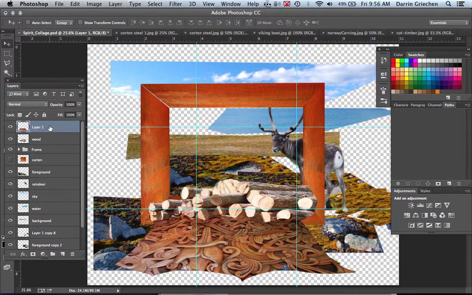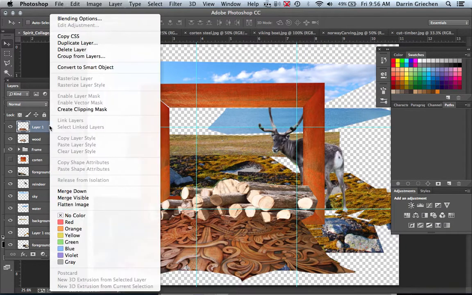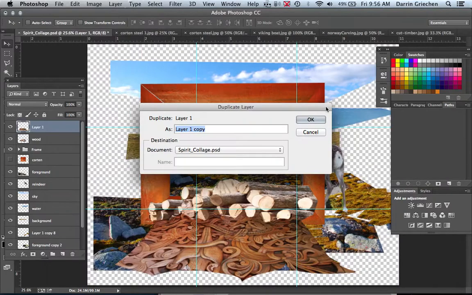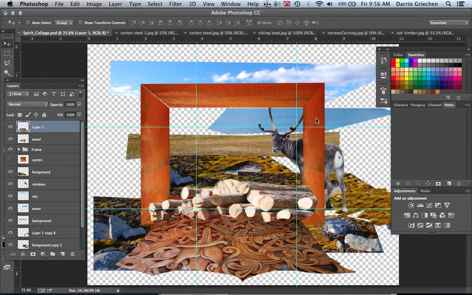And then what I'm going to do, just to experiment, I'm going to duplicate a layer, duplicate that layer again. And I'm going to turn off the original because I want to be able to go back to this. So I want to mess around with this edge.